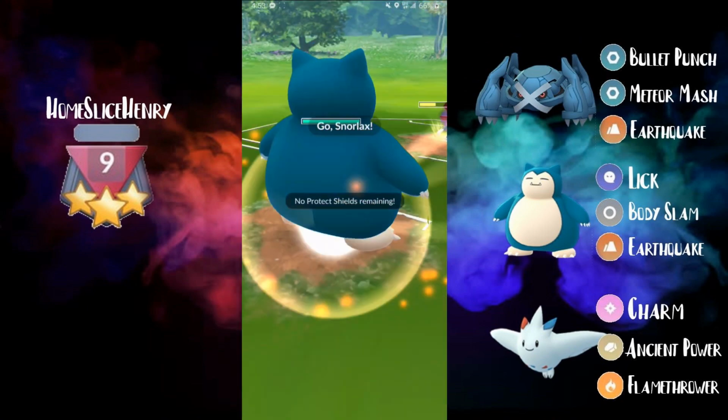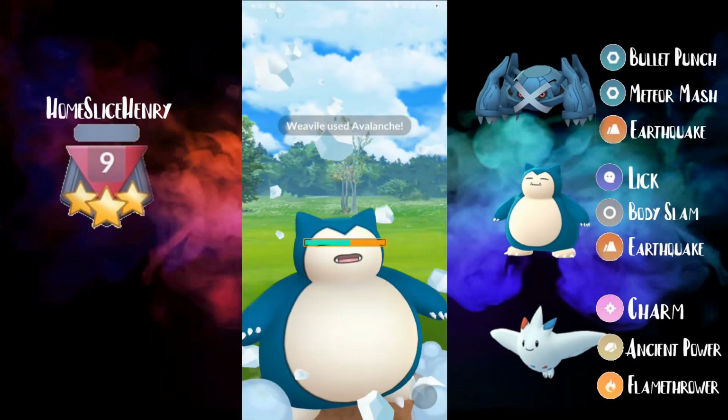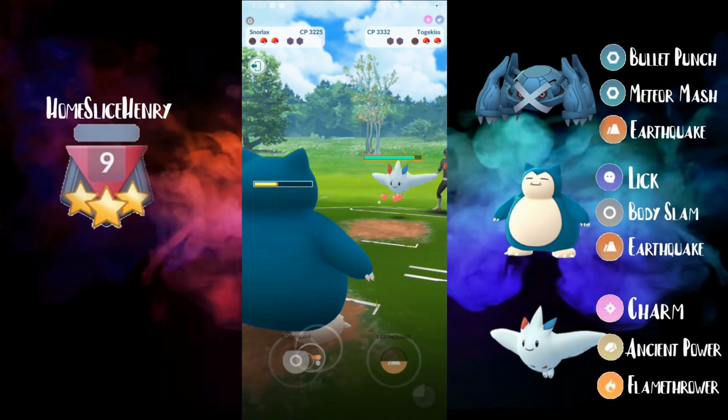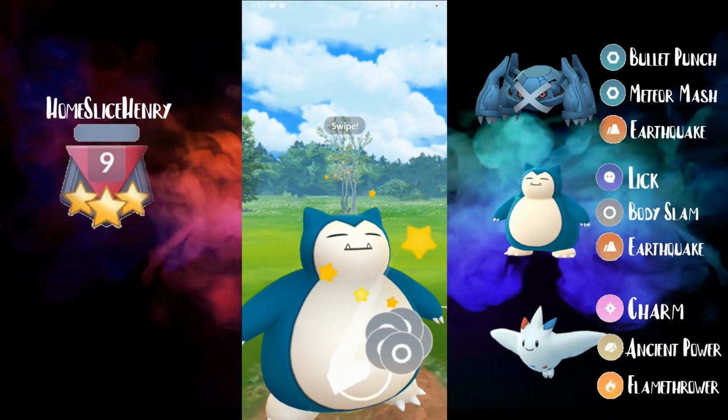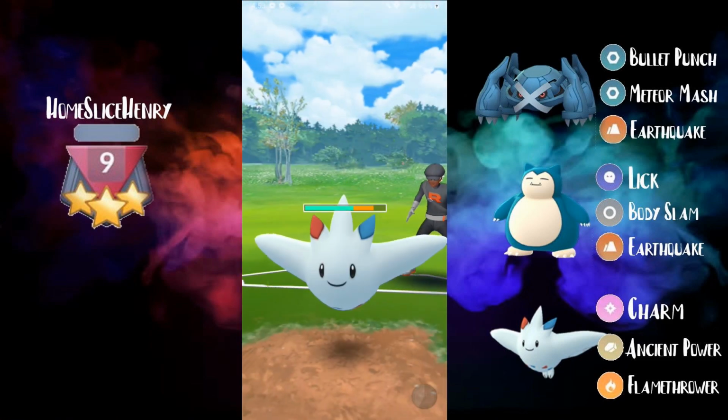And I switch out and I catch the Avalanche onto the Snorlax, which is huge. That definitely would have KO'd my Togekiss. He has his own Togekiss in the back. At this point, I'm just going Body Slam because those Earthquakes would be resisted. Body Slam is going to be applying some nice neutral damage.